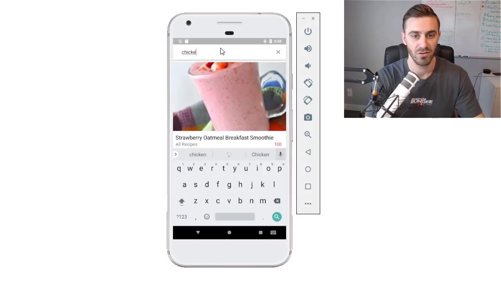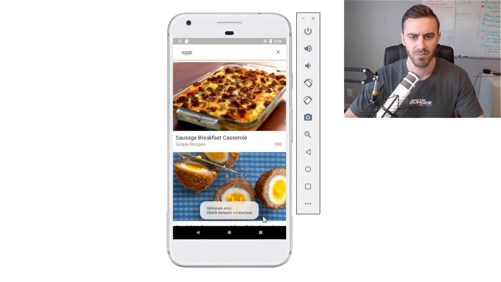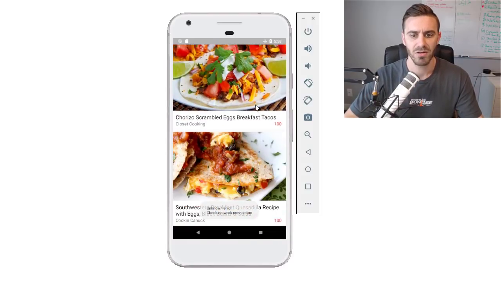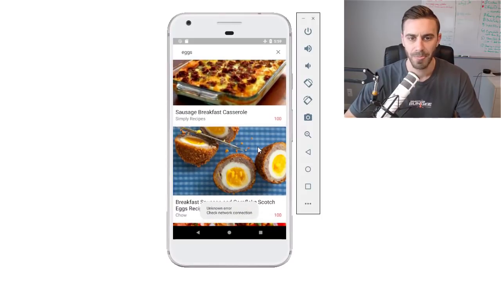I can search for, I think we searched breakfast, so if I search eggs, that will probably return some results. So you get a whole bunch of responses. And if you cache with Retrofit, it's hugely limited. You can't take advantage of any of these advanced searching features. So I pretty much recommend don't use it, but I'm sure some of you will. But anyway, that's my opinion.